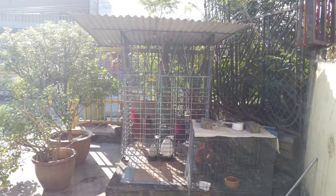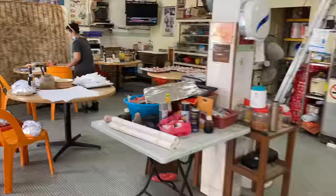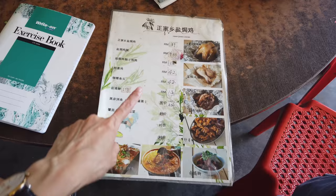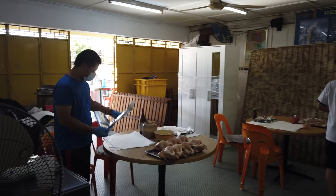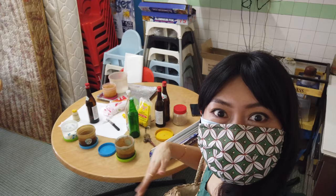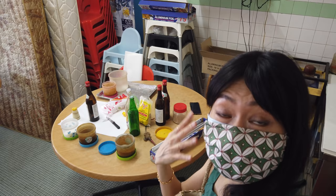Outside of the restaurant. I'm here early and right now they're marinating the chicken. Customers could order a whole bird or just the leg. They place all the seasonings on the table. What I can smell strongly now is wine and black pepper.